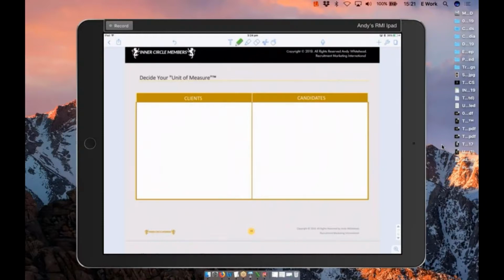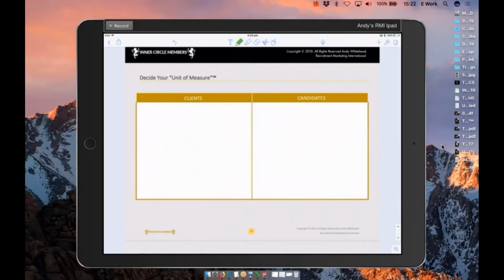What I want you to do is list now what your potential units of measure are. Now, for some of you in London, we did this, and I know that when we went through this, a lot of light bulbs went off. Hopefully you got more clarity now. But now we're going to be following up, seeing your lead metrics and seeing your conversion metrics. If you control these two, you will grow. If you don't control these two, and you don't know what your lead metrics are, and you don't know what your conversion metrics are, you're going to struggle. You'd probably still grow, hopefully, but nowhere near where you should be.